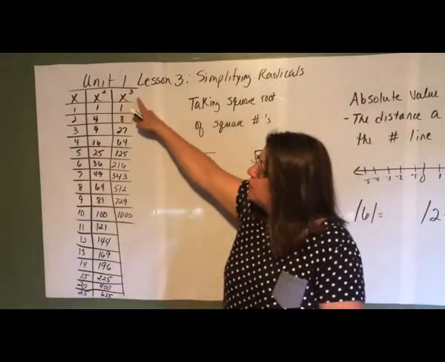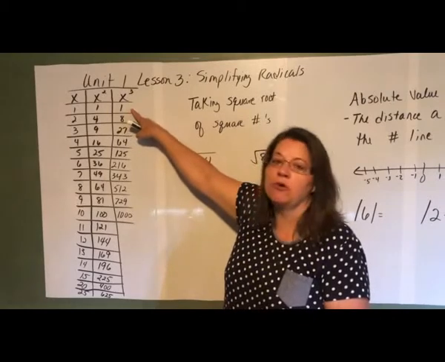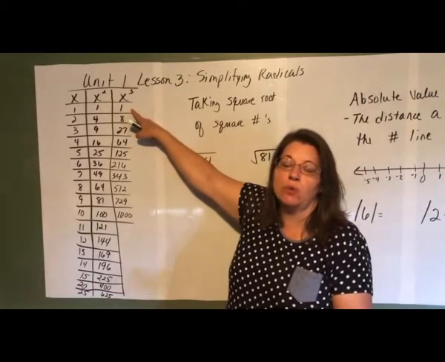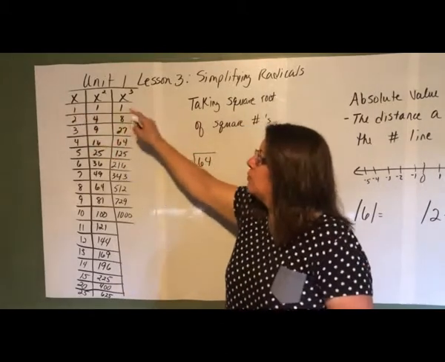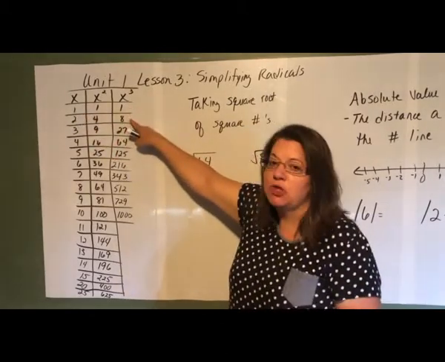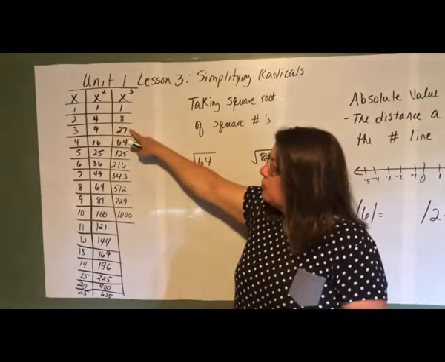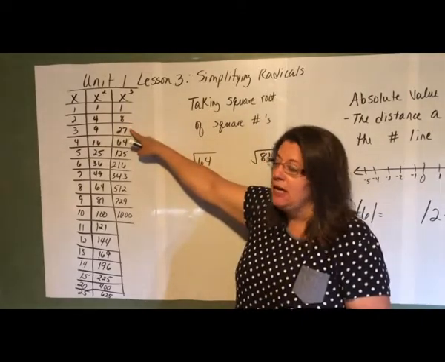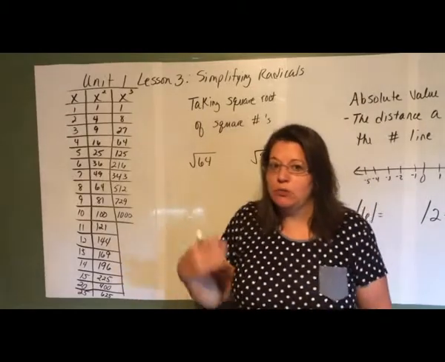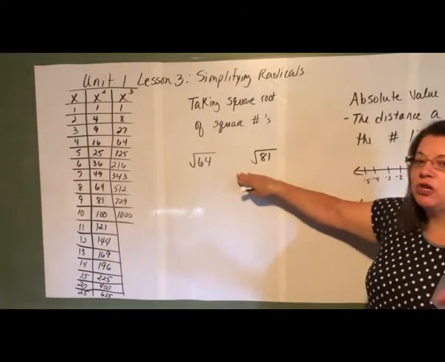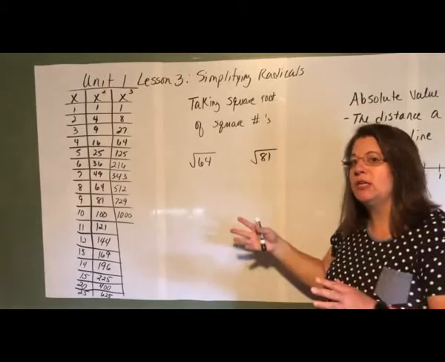Your cube numbers, in other words, what number multiplied by itself 3 times would give you the number. So 1 times 1 times 1 is 1. 2 times 2 times 2 is 8. 3 times 3 times 3 is 27. And for your cube numbers, it's good to be familiar with at least 1 through 10. I'm just going to do a few things to review before we get into the new information.